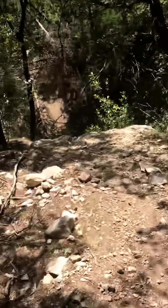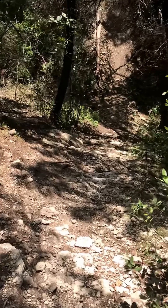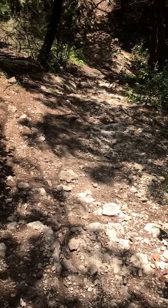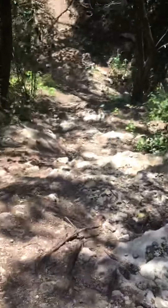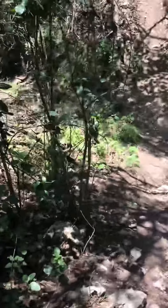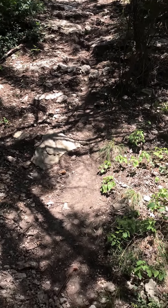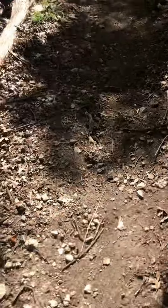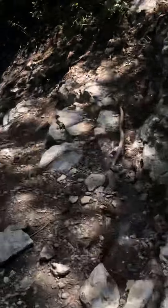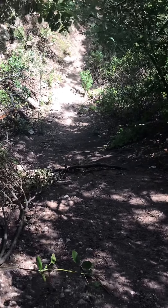Up and around the trees, and another sketchy drop. Man, the camera does not do it justice — this is probably more than a 45-degree pitch, and probably the fastest part. I've launched down this thing before, and if you're not on the right line, man, it can be trouble. So that's it right there — you're coming down that fast. Back up, another fast sketchy downhill — again that's more than 45 degrees when you're pointing straight down.